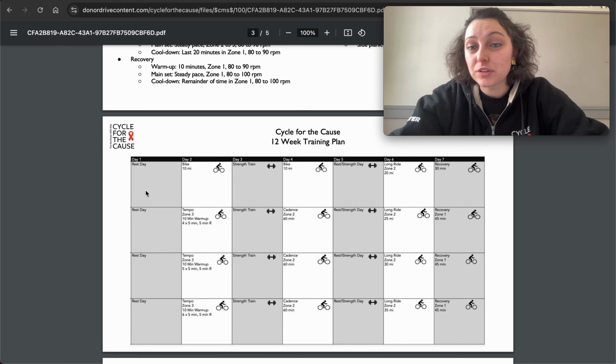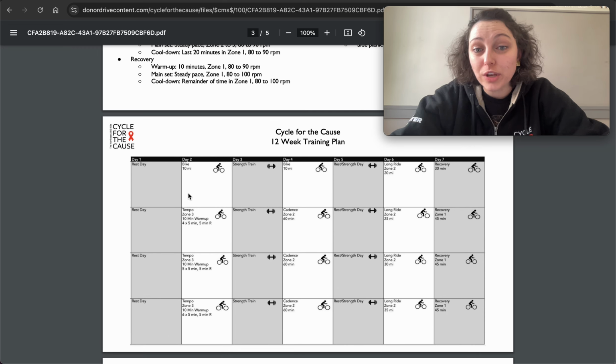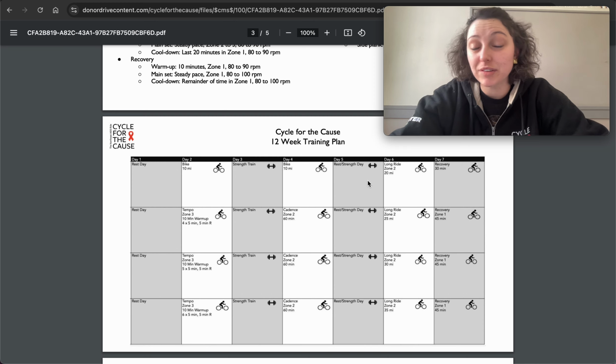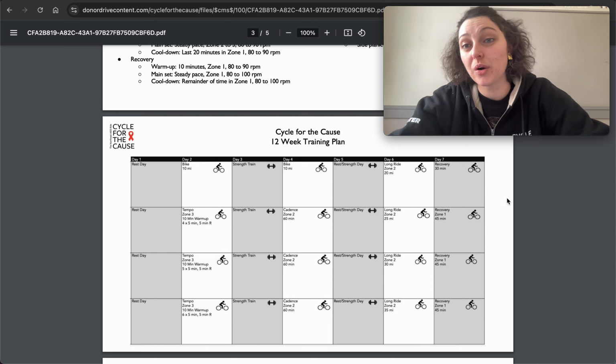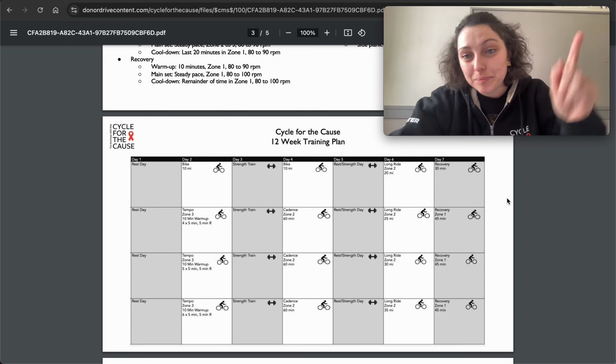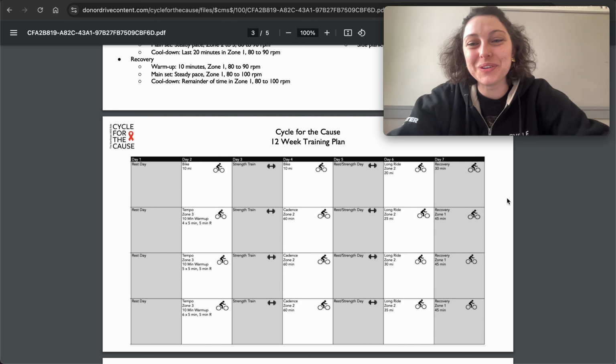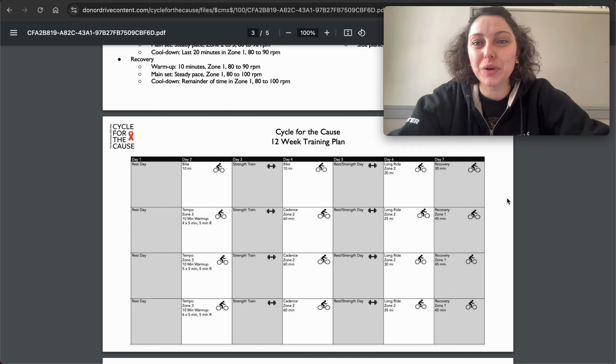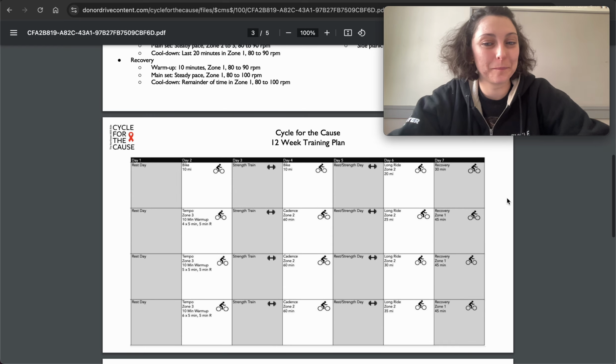And you also have 12 weeks, how much you should be biking each week, when you should be doing something other than biking. Maybe it's resting, maybe it's having a bit of a strength day, some recovery rides, everything you need to know to be able to pace yourself to hit that Boston to New York mileage within 12 weeks. Print this out, put it by your bed, put an X through every day that you complete your ride, and you can watch yourself grow and succeed, and you're going to feel really awesome about it.